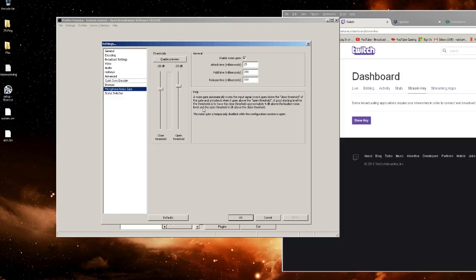I think it's inactive. Yeah, I think you have to enable it. I have to have mine because I have an air conditioner in my room, and it can get pretty loud. But basically, you just move these up and down until you can get rid of the background noise and still have OBS capture your voice on your microphone.